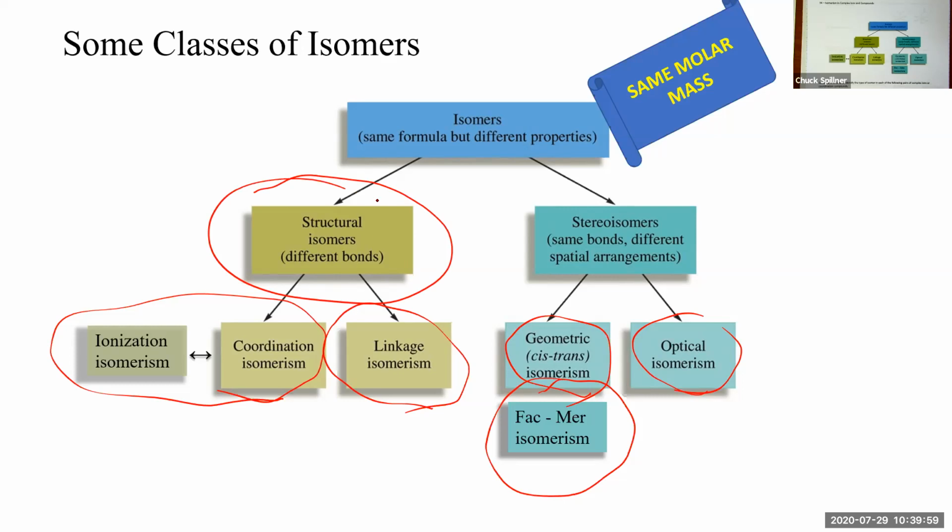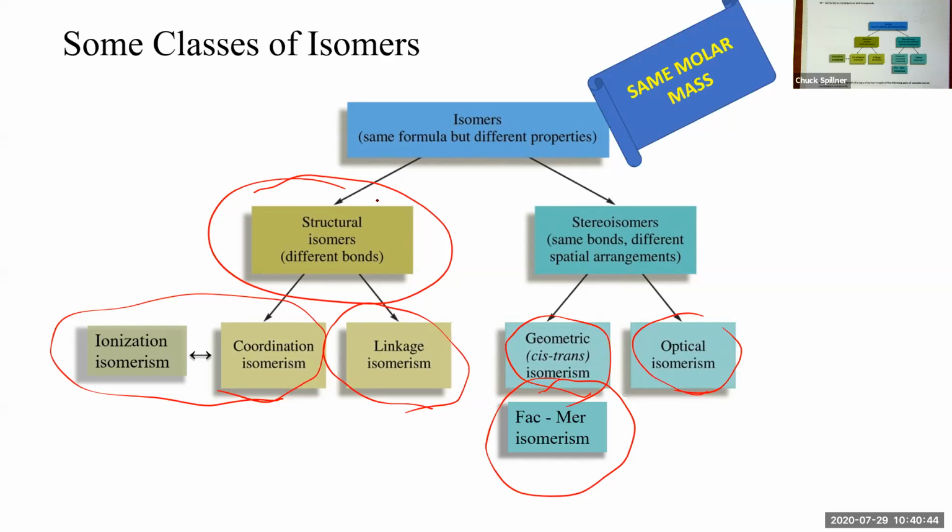And so if you have something like a cobalt with 6 amines around it, there aren't too many ways you can change the arrangement. But if you have cobalt with 4 amines and 2 chlorines, those chlorides, the chloros, so you have 6 ligands, 4 amines and 2 chloros around the cobalt. Well, the arrangement of the chlorines and the amines around that cobalt can be different, and that's where you get the stereoisomer. In the structural isomer, you actually have different connections to the central atom. So we'll look at the difference there. So that's an important difference.